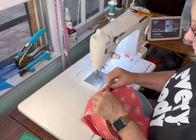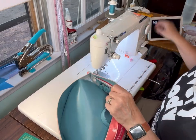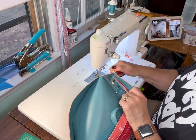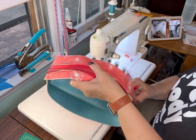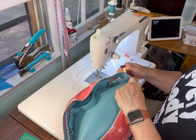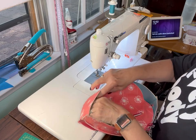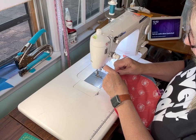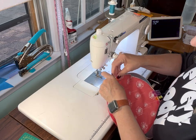Sorry. And you're just going to work it in. Look at all those threads. Cool. Sticking up. Okay. Then I'm going back up top and work it more around. 16 for the gusset should be plenty. Hopefully.